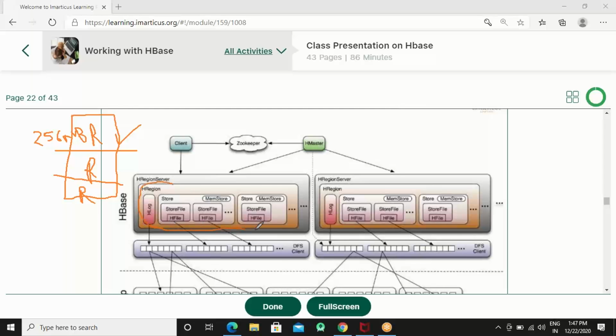So Gulzar, this is the region. This is the region. Okay. Now that means अगर मेरे पास एक टेबल है जो 256 से बड़ी है तो उस केस में आपके पास 2 रीजन बन जाएंगे. अगर वो 512 से बड़ी है तो मेरे पास 3 रीजन्स बन जाएंगे. तो ये मेरा एक रीजन है. मतलब ये सिर्फ इतने पार्ट को रिप्रेजेंट कर रहा है एक टेबल के, एक HBase टेबल का एक रीजन इज दिस मच.